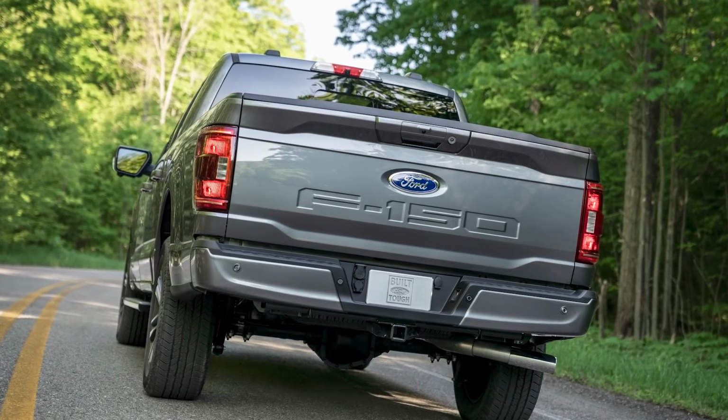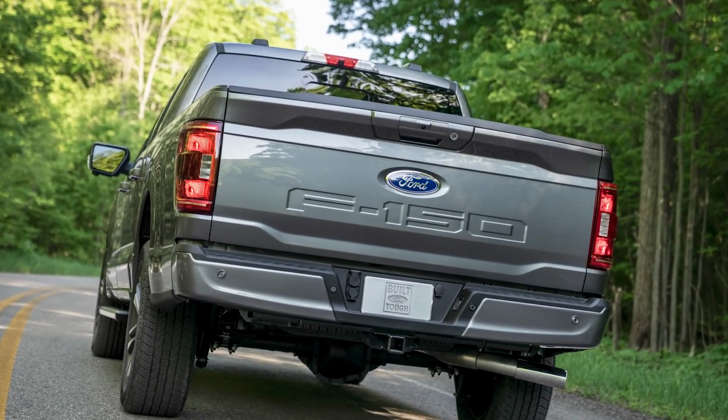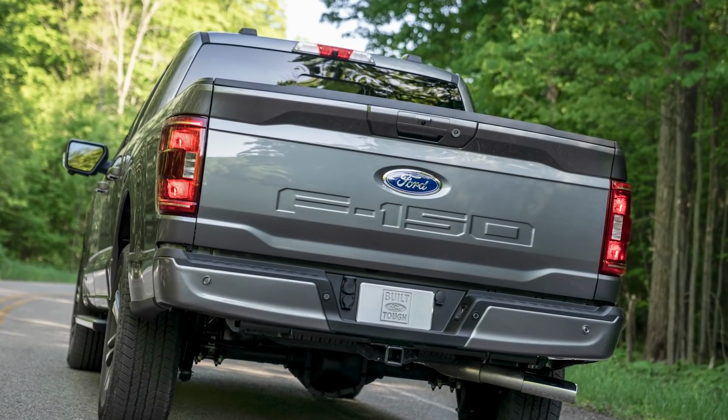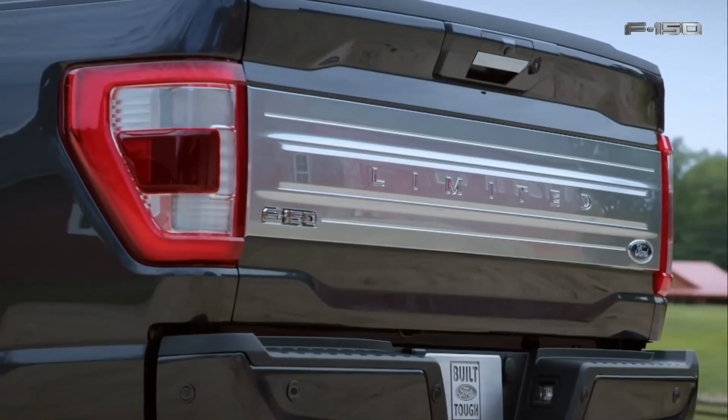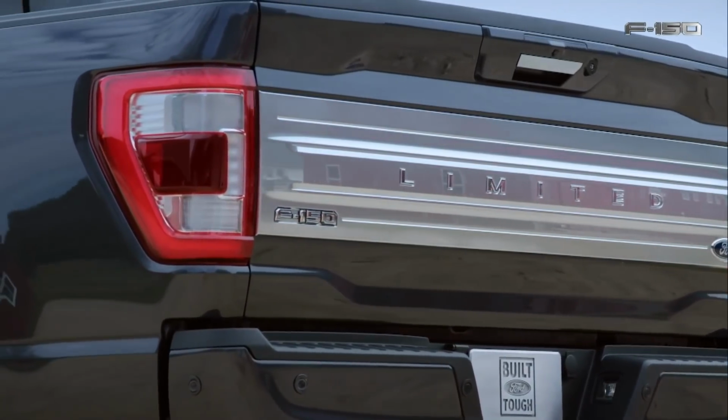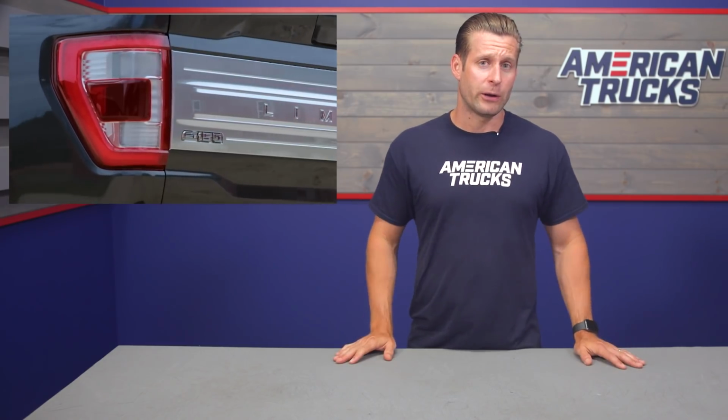Now, it's not all function back there. The tailgate does also receive a more pronounced looking spoiler, if you will, which I'm told is to help with that aero we pointed out earlier, but I think also contributes to a sportier look for the rear. Finally, those C-shaped taillights are straight off that 2014 model year truck, but in all seriousness, I think they look great and do flow really well with the headlights.